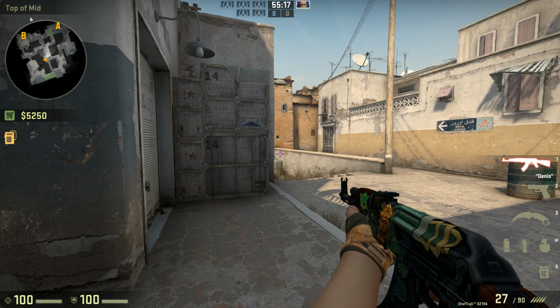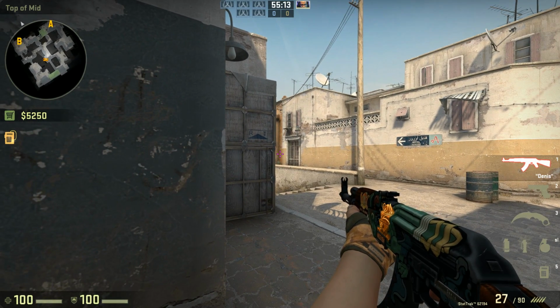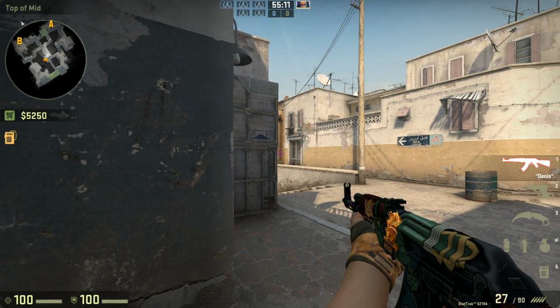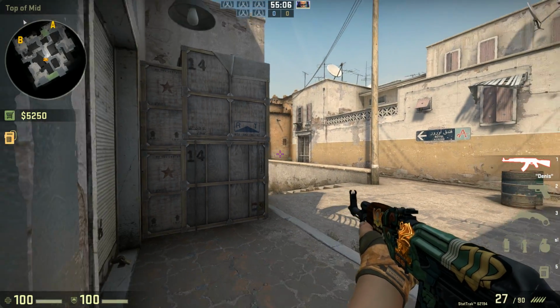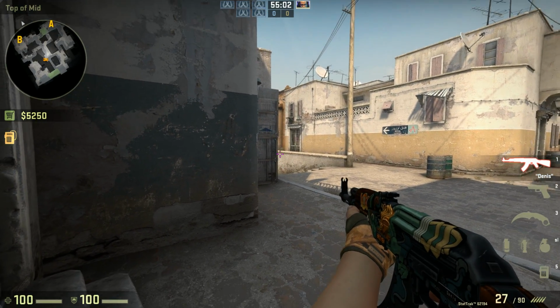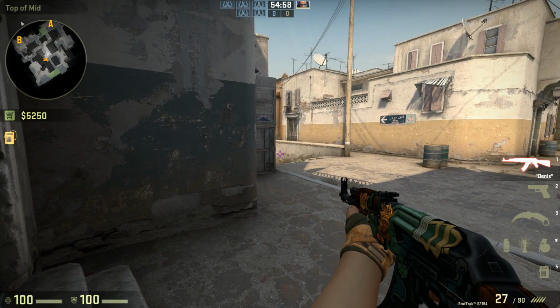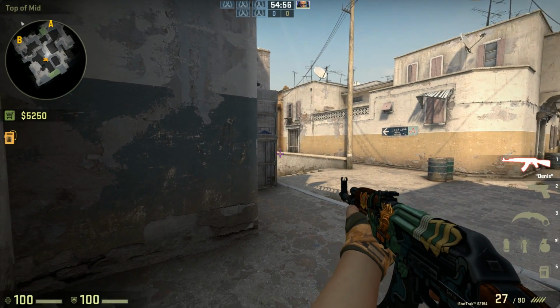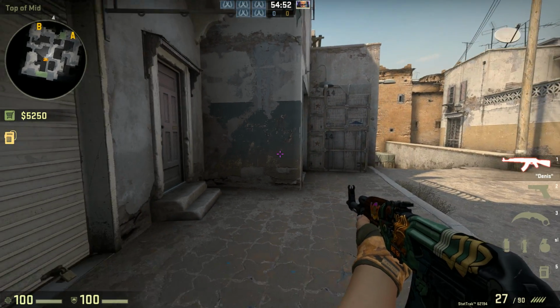Also, if you're expecting a push from short B, throw from short, it's a good position to shut it down. You've got cover from here. I like this one because if somebody pushes you from mid as well, if for whatever reason you don't have cover there, you're a bit further away, which is better against pistols, and also they're still going straight into your crosshair, more or less.